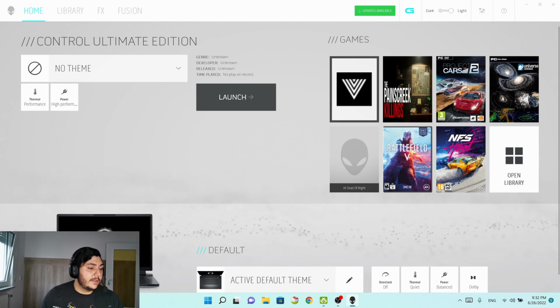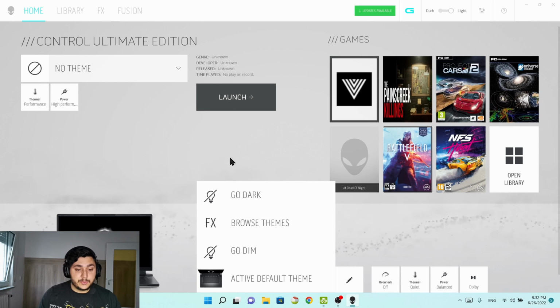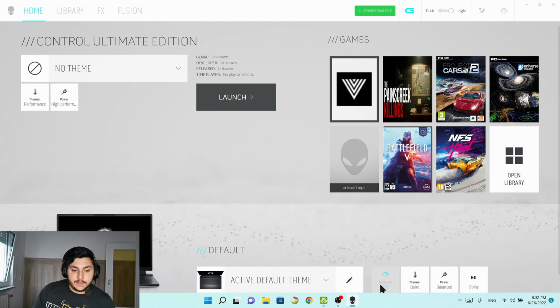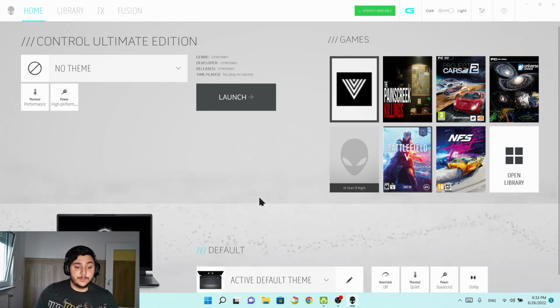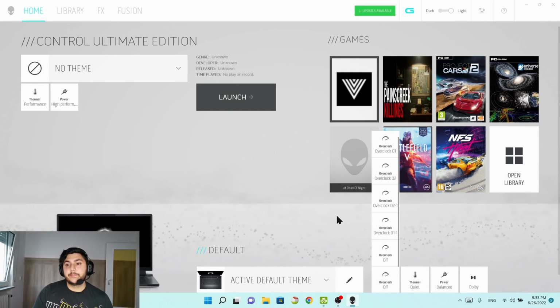And on the bottom left corner you see your Alienware device. So if we go to the right, you see that we can choose here different color schemes. I will go into that later. The next buttons are for me the most important in the whole Alienware Command Center. The first one is the overclock button. This is a warning. Please read it carefully. I'm not responsible for any errors that you're doing or for anything what you are doing. This is just a tutorial. So click OK. Now you can choose your different overclock settings.